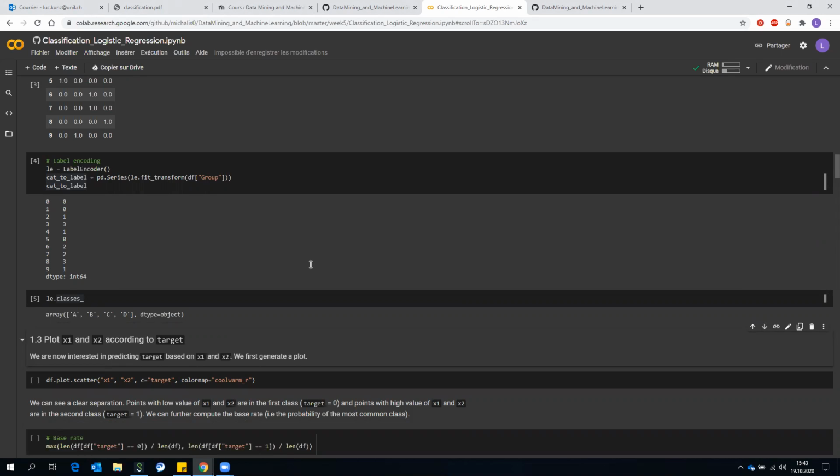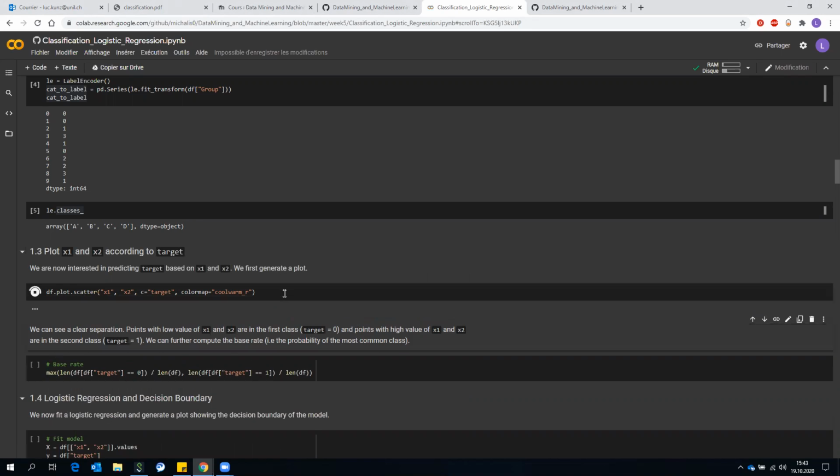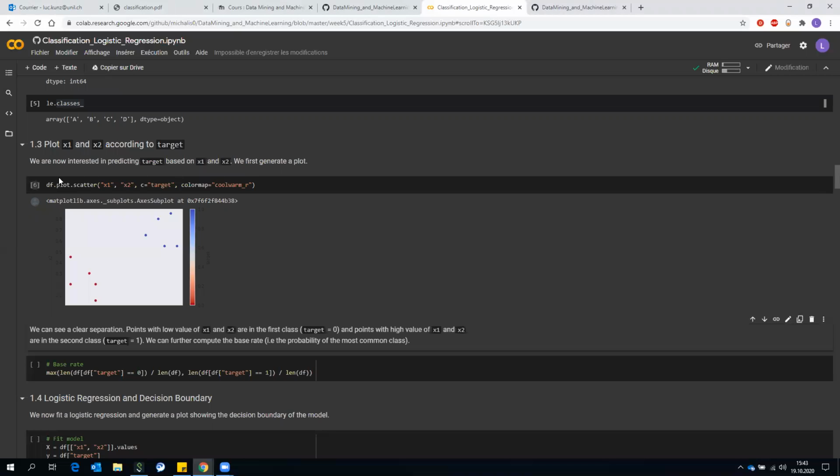Okay, fine. So we are now interested to plot x1 and x2 according to targets. So we generate a plot using the plot.scatter method from pandas, and we don't see it well, but the target is 0 or 1. 1 is blue and 0 is red, and we see a clear separation.